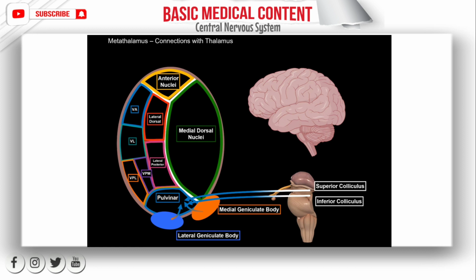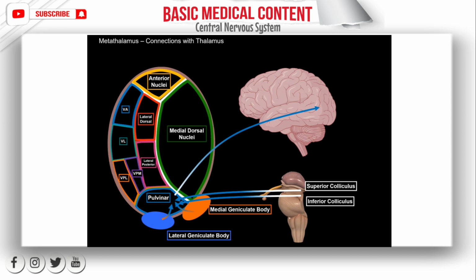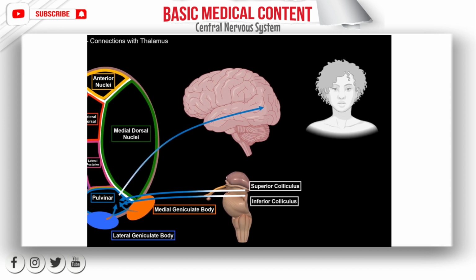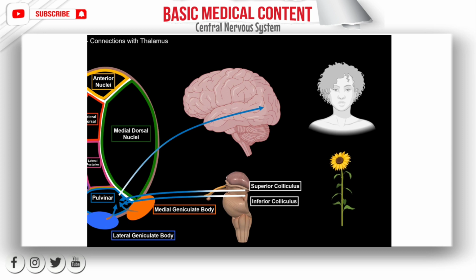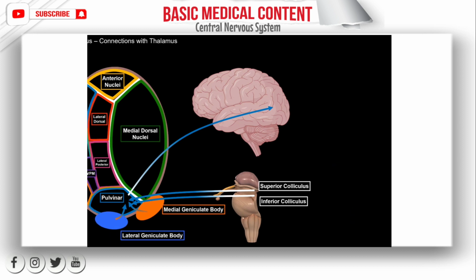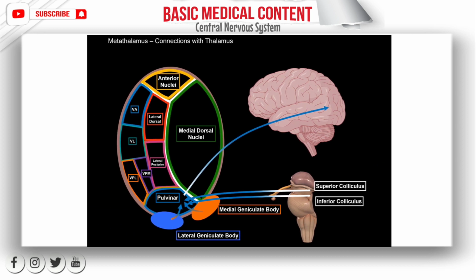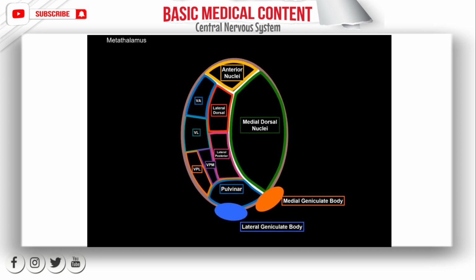All of those go to the pulvinar, and the pulvinar sends the information primarily to the tertiary areas in the brain, which gives you the possibility to take past experiences, let's say someone's face, or maybe a flower or a facial expression, and it helps with recognition. It gives meaning to the image you're seeing. That is what the pulvinar is responsible for, taking all of that information and sending it to the association areas, or the tertiary areas, and the secondary areas in the brain. So that was the metathalamus.